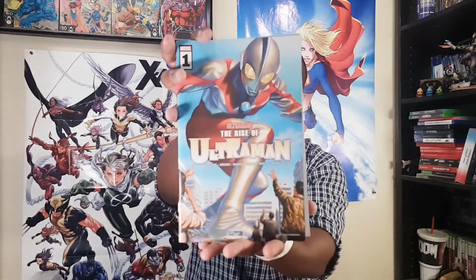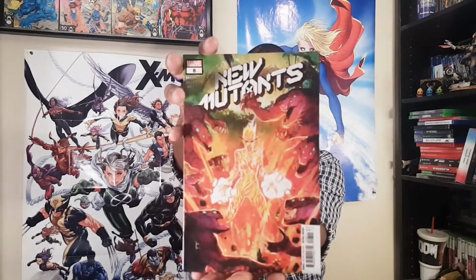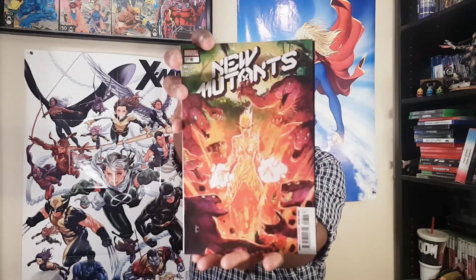So yeah, oh man, this is a thick book too. Rise of Ultraman, what does it say there? Oh, just Ultraman, Rise of Ultraman. Number 1. Trying not to look at the next book. This is a $6 book, so they had a couple things in there, maybe. Nothing too crazy. Next book is, what is this? New Mutants number 8. I feel like I know I have this series, this issue, but I don't remember this cover. But I like it, I like it a lot.